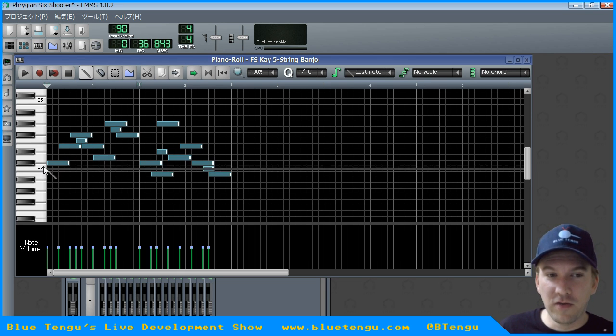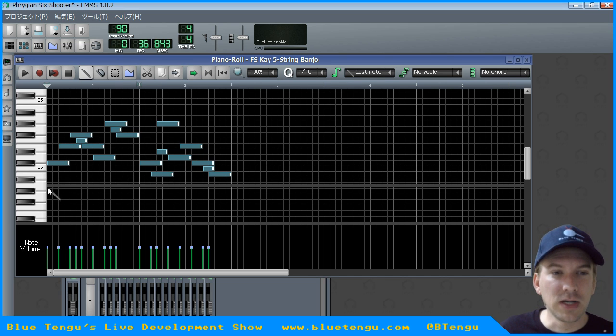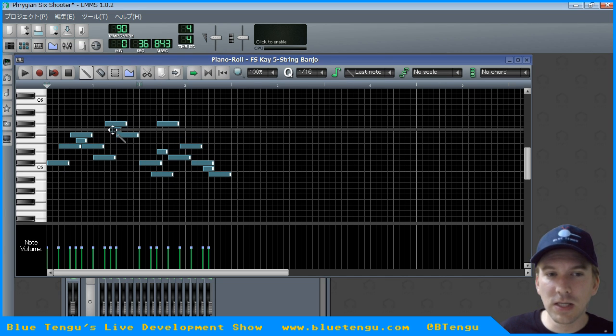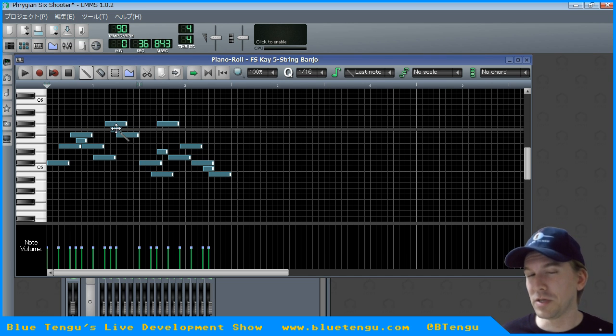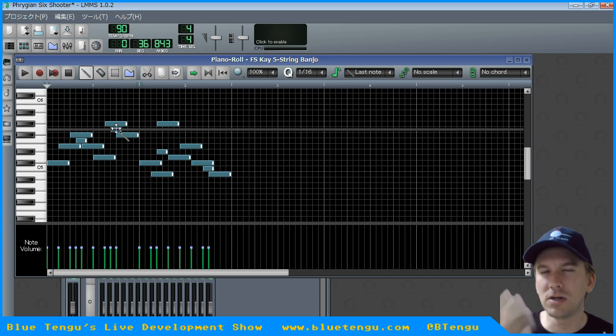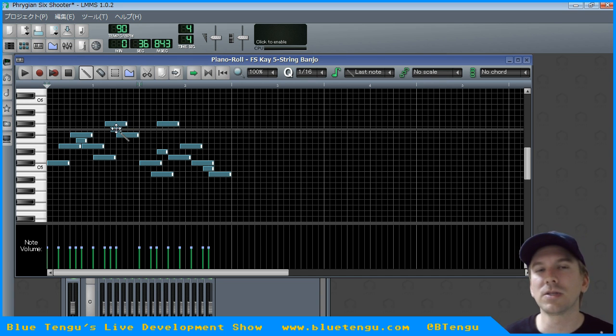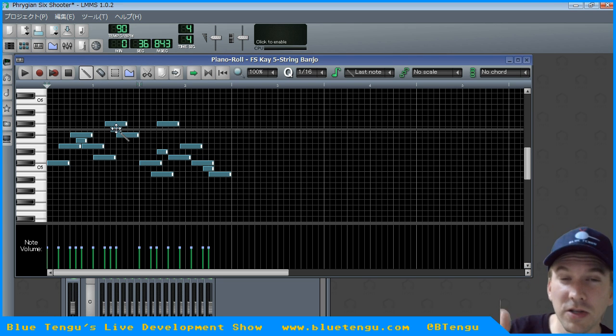looking at this key, I don't have it marked right now, so it's hard to see, but some of these notes actually don't fit in those lines, and I've put them there on purpose to make it sound odd. It comes up once in a while, and that's on purpose because it's a creepy graveyard thing. There should be a little bit of discord in there.